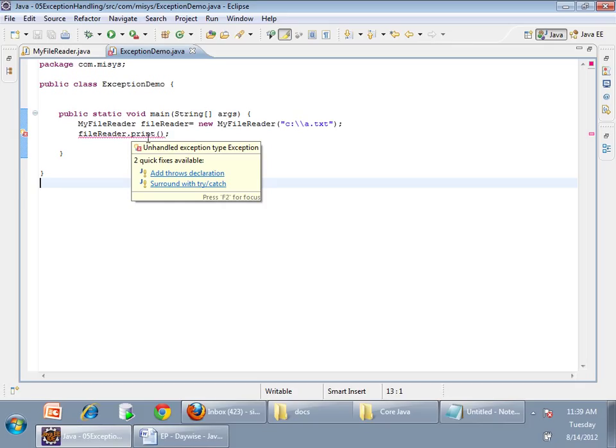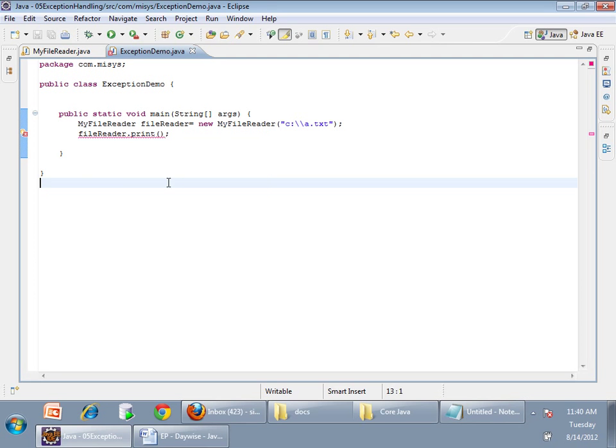Right? So it is just like my mobile manufacturer giving a warning. Because my method has declared that it throws exception, here I got a warning. You have to handle that exceptional scenario. Right? So to handle, see here I kept my cursor there, there's an option called surround with try catch.